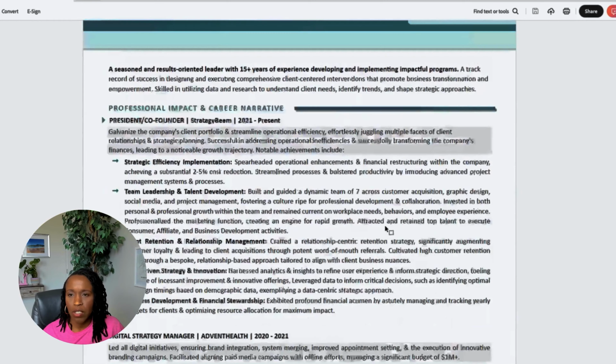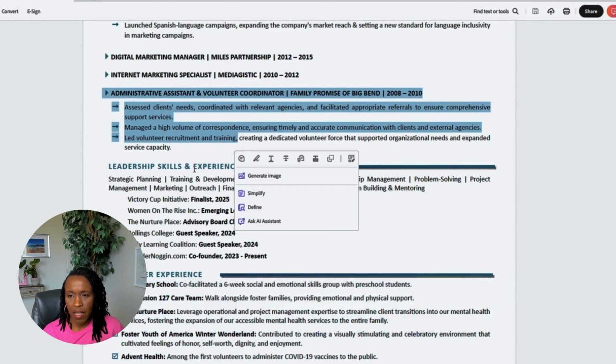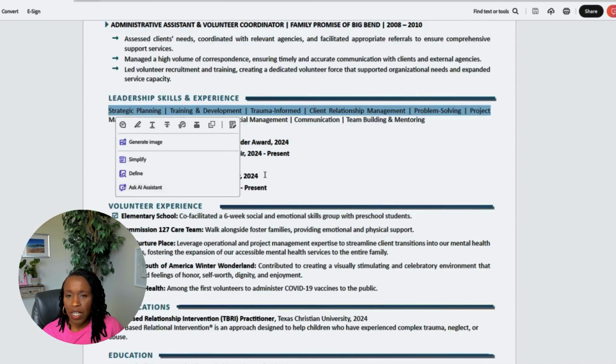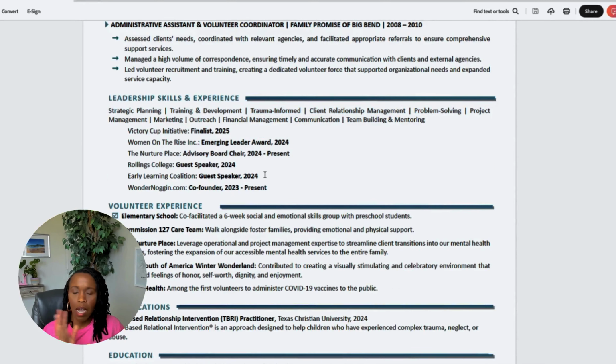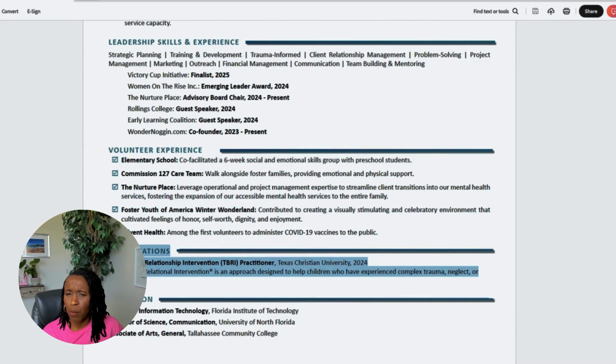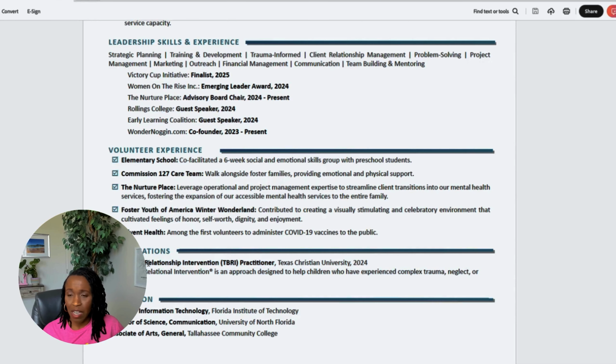Like, that first page is all marketing. But here, worked at a nonprofit, have some specific leadership skills and experience that can translate to the nonprofit world, and really wanted to highlight that, hey, I have some experience volunteering with children and families. This is also a really big one that I wanted to highlight and separate, even though it's by itself.